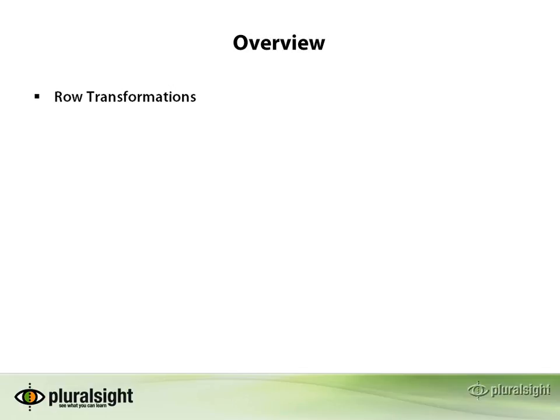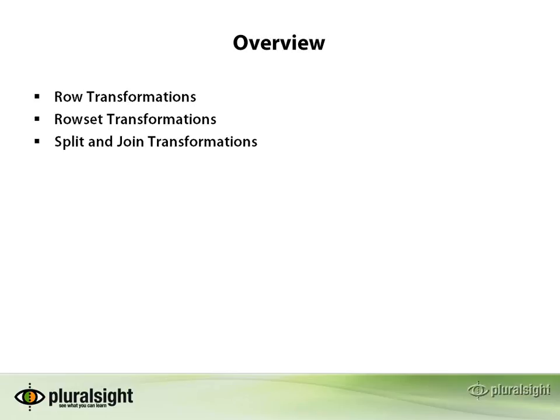First, we'll look at row transformations. These are the transformations that operate on data one row at a time. Then we'll look at row set transformations. With these transformations, the number of rows and sometimes the number of columns change, which means that the amount of data that goes in is not necessarily the same amount of data that comes out. Of course, that's metaphorically speaking. Data doesn't really flow through transformations, but instead transformations pass over data, as we learned in the previous module during the discussion on the pipeline architecture.